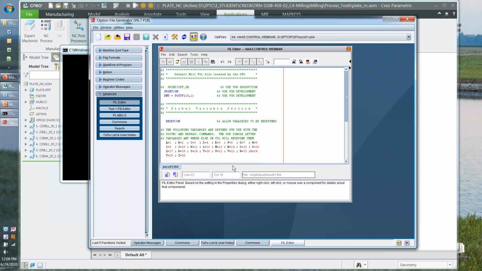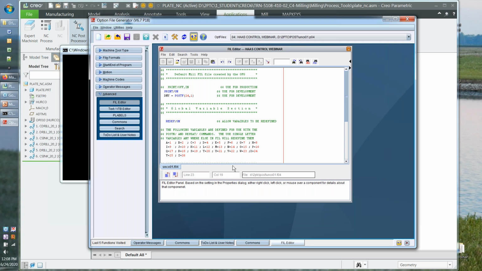What you don't have a lot of control of in the OFG is things like the order of output. A lot of times people say, I want the T command to come out, and then after that, I want a fixture offset, and then the spindle, and so on. We have a defined order that we expect our post processor to operate in.